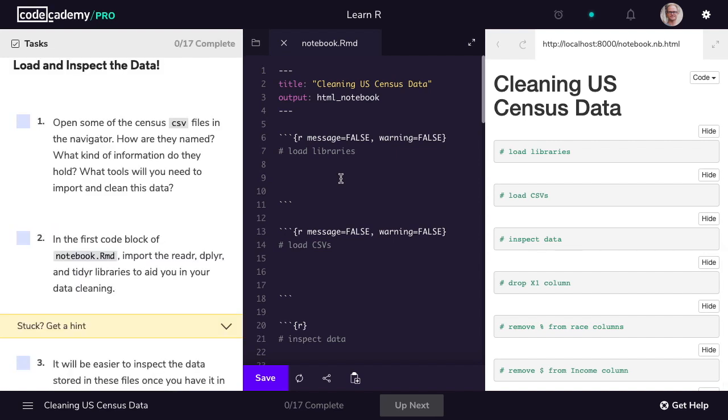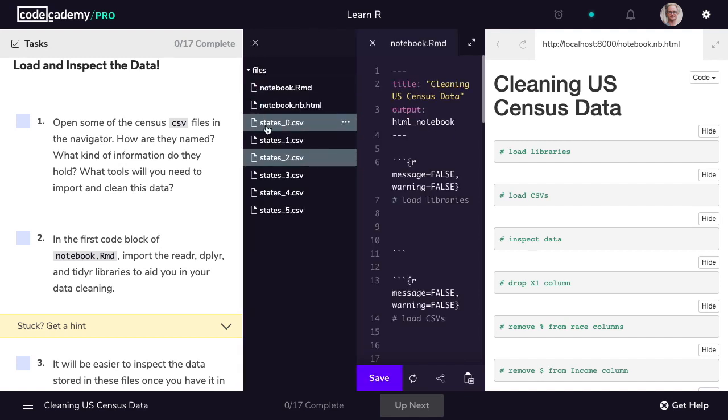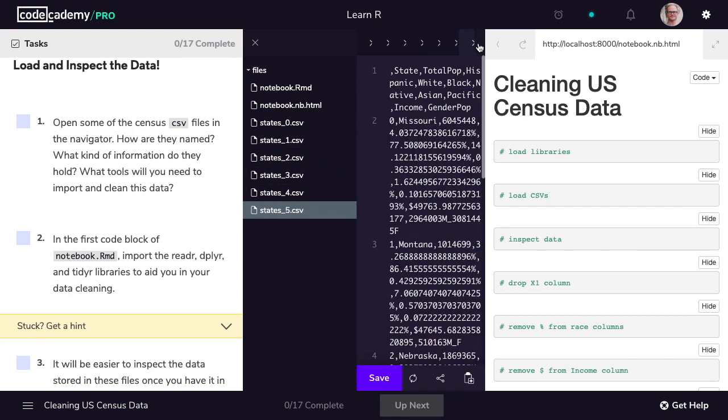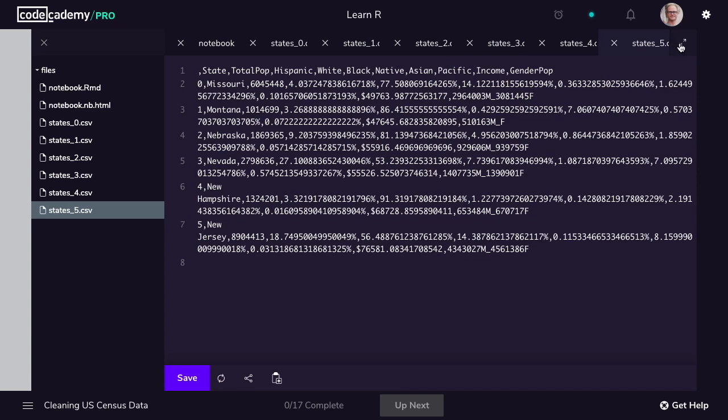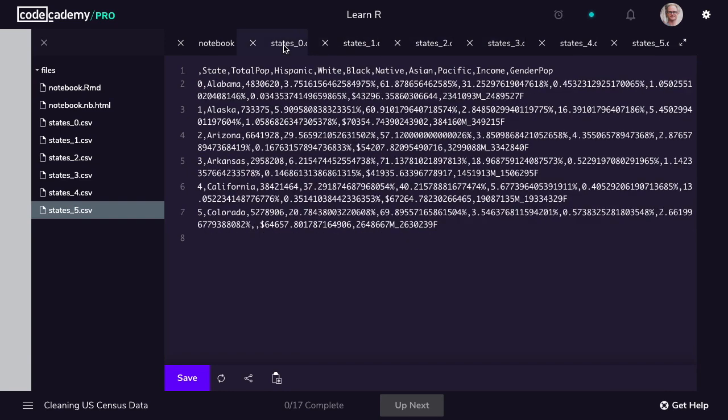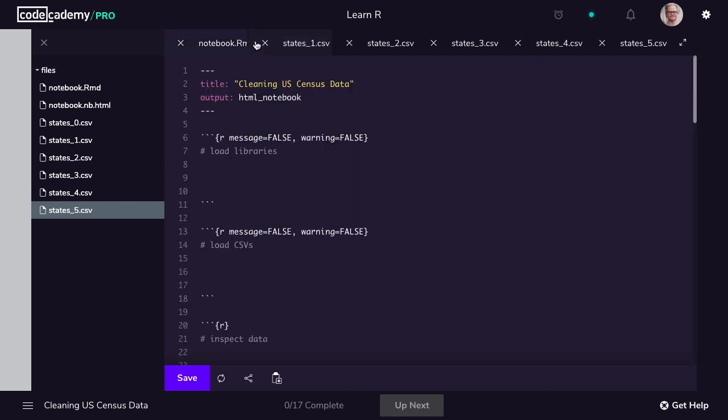Okay, in step 1, we're going to go ahead and open up our Census CSV files in the Navigator. So I'll go ahead and click on each of these to open them up. And then I clicked on the Expand button so that we could see all of our files. And we can go ahead and click through them. As you do this, we'll notice that we have our columns for our different files listed on line 1. These columns are similar across all of our files. Then for each line number, we have an entry containing the values for each of those columns. Alright, let's go ahead and close out of these CSV files.